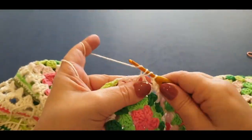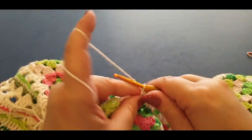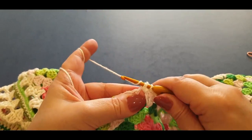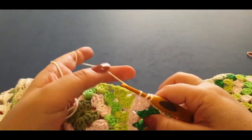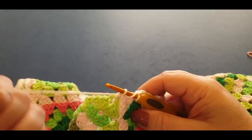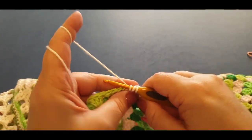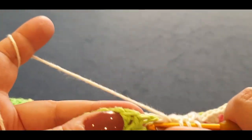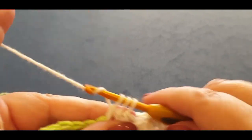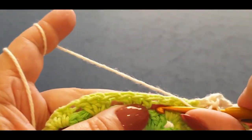Okay, so your poncho should now, with this row here, should have tightened up a little bit. Not a lot, but just that little bit. So if it was dangling off your shoulders before, it'll still be dangling, but not as low. I hope that makes sense. So it should be nice and tight now, which is good. But we're not finished. We still have a few more rows to go.